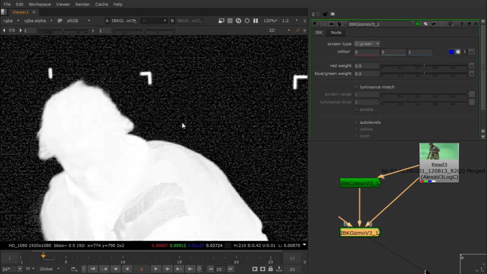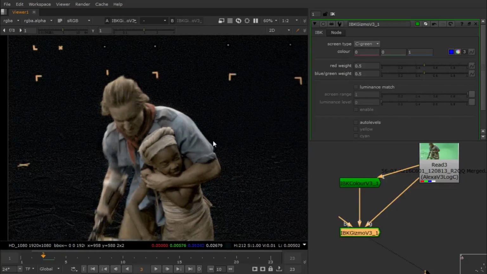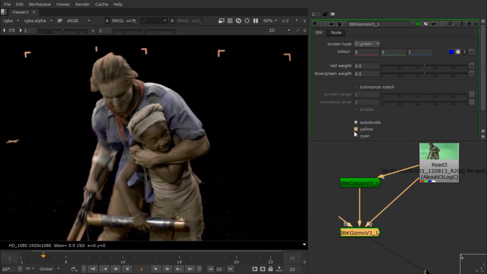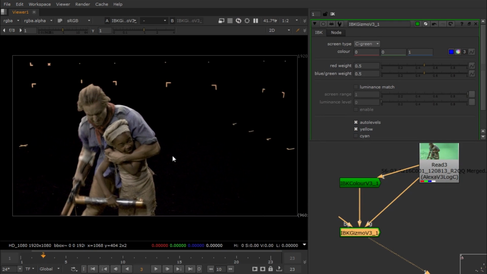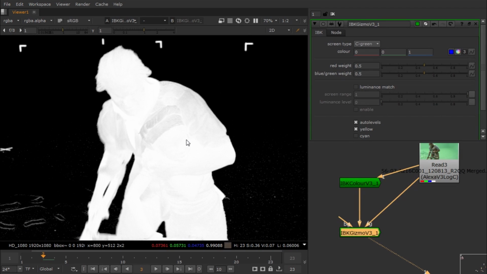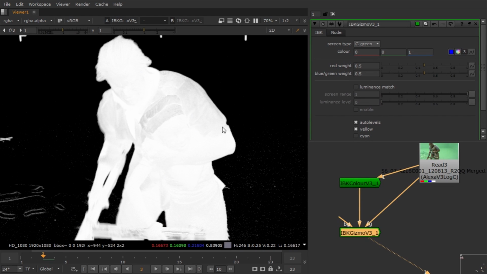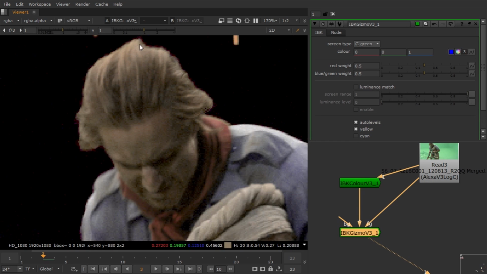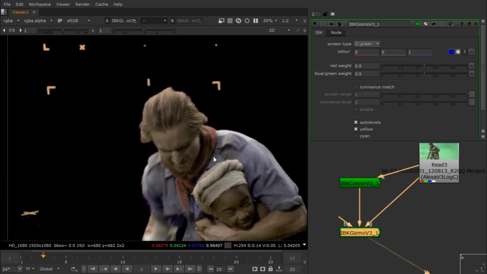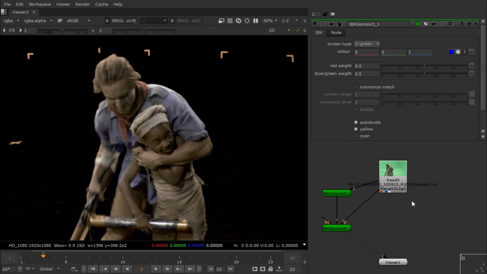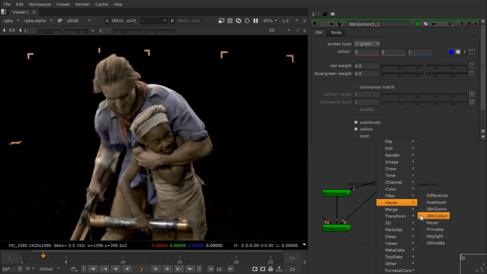Hold on, let me show you these grains. Just hit auto level to remove these grains and click yellow to bring back your colors like this. Okay, so you can see we get a nice alpha, but we need motion blur on the sides because our character is moving and we need a nice falloff blurry look on the edges. So we're gonna make two alpha mats. We're gonna use this mat for the inner and the second mat for the outer blurry edge look.